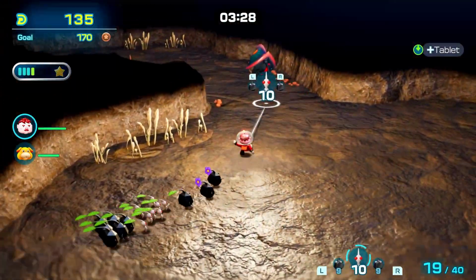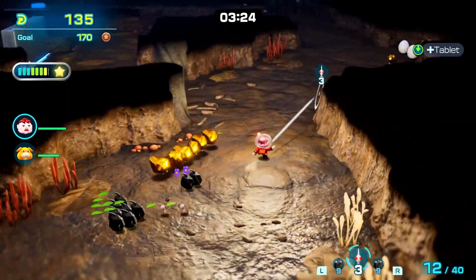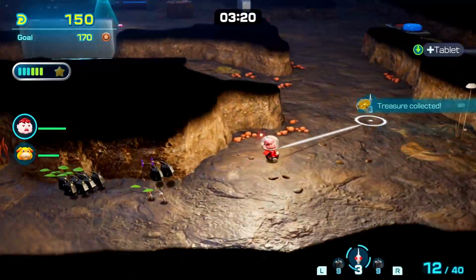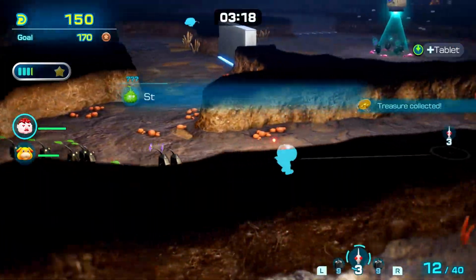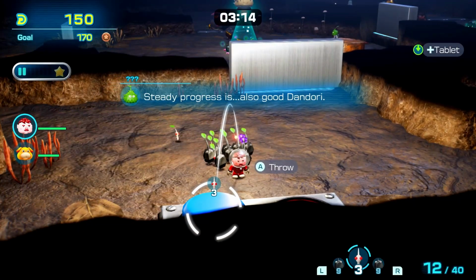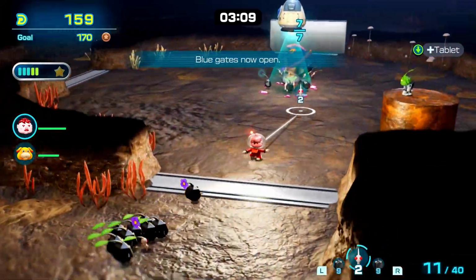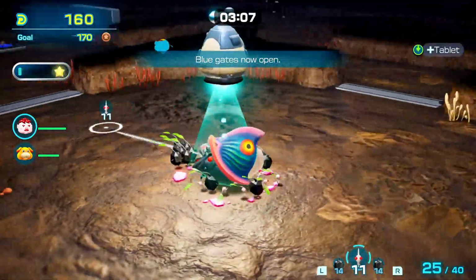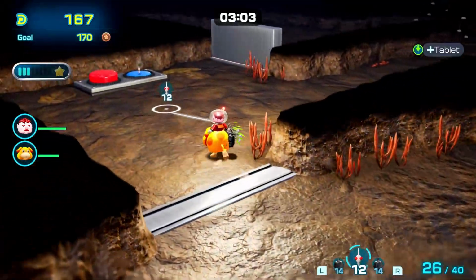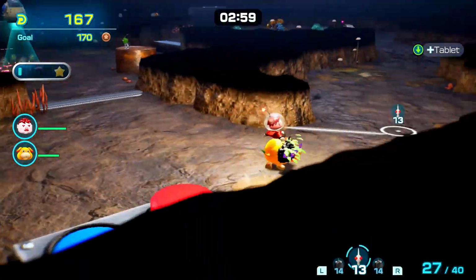We're gonna have the white Pikmin carry this, and then we're gonna go hit the button. That way we can switch the gates and then they can get over there faster. I gotta wait till they bring that body over there though. And then, alright, there we go, we're good. Everyone, get over here. Alright, good. Did we get everything? Oh, we actually got everything in there. Okay, that was perfect, DANDORI.